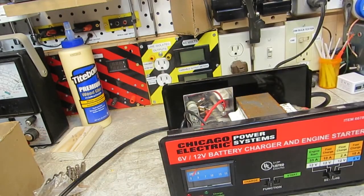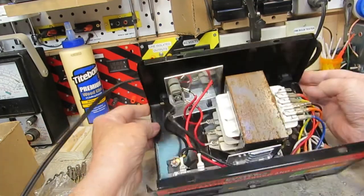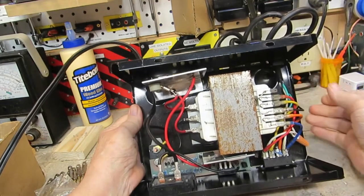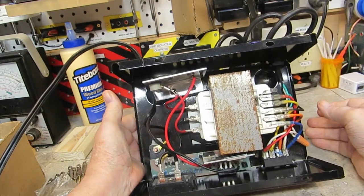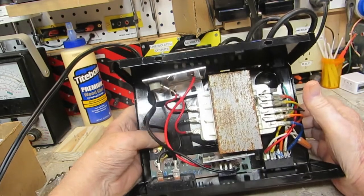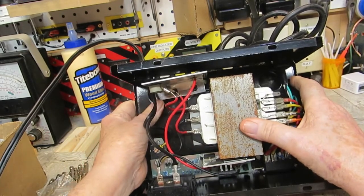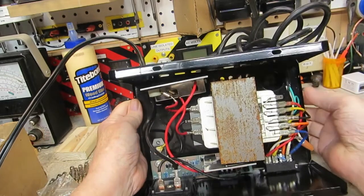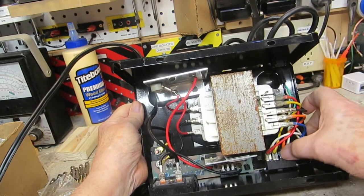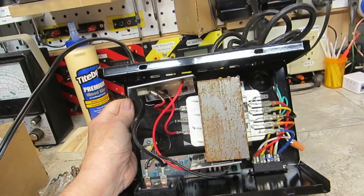Well, so far, so good. I'll turn it up here so you guys can see. It doesn't look like anything is amiss just by a cursory glance. It does have quite a few components in here, and a nice large transformer, which is a good thing. Has one wire clamp. Here I see something right away. Let's see if we can get a little closer for you.